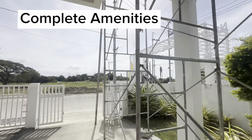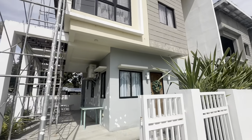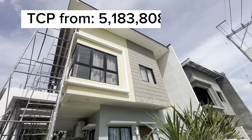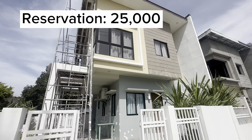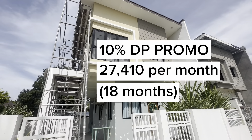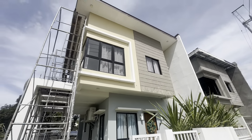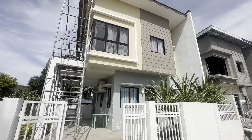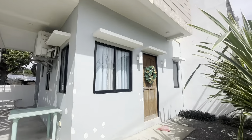This is North Orchard Residences and I will give you our most updated sample computation for this project. Our starting total contract price and our reservation for this beautiful single attached — very big and spacious. Your monthly down payment — we only require 10% down payment; if you want to pay higher, that's all good. That's our minimum. 90% we will loan up through the bank. The good thing about this project — North Orchard by Solar Resources Incorporated developer offers you in-house financing. So even for others who are already more than 40 or 50 years old, almost turning 60 or senior but still capable and can provide proof of income — then let's do in-house financing for you. That's no problem. We can do that.